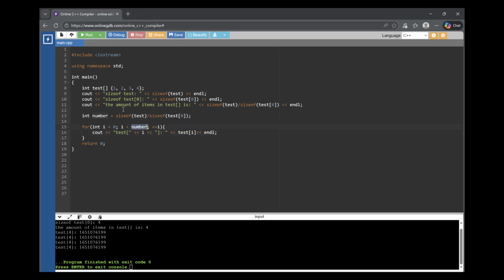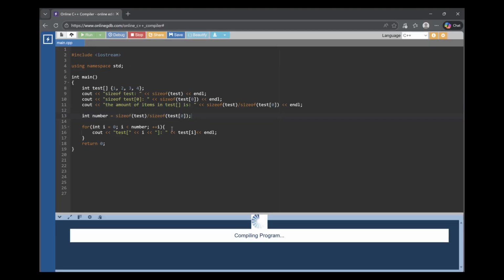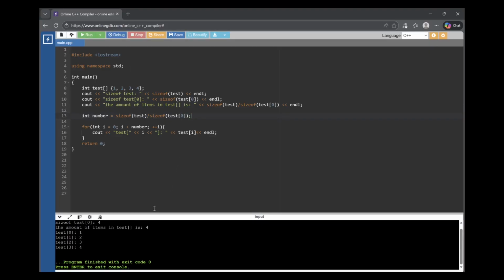This is the only thing this is meant for, just to help keep track of how many things are in the array. That's it. So we just run it. Yeah, there we go. So all the same stuff, 16 bits inside of it. The size of the first thing is 4 bits. There's 4 items inside the entire array, and it prints out 0, 1, 2, 3, and then everything inside of it, 1, 2, 3, and 4. This is really only meant as a replacement of this, the same way we could make a variable and call it number, like we had with the auto range before.